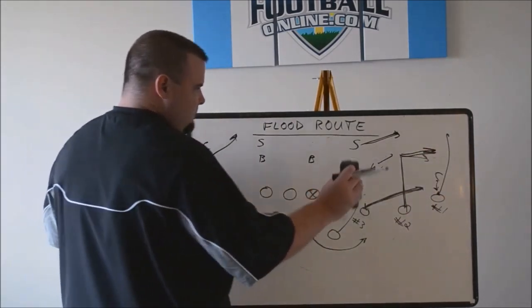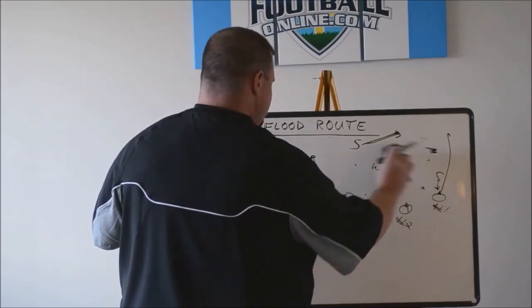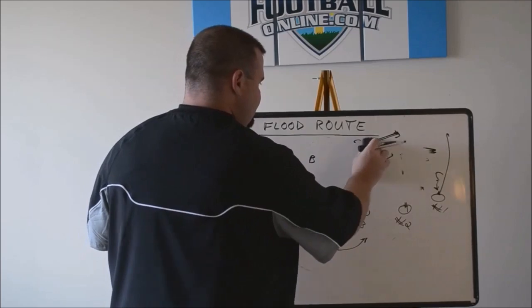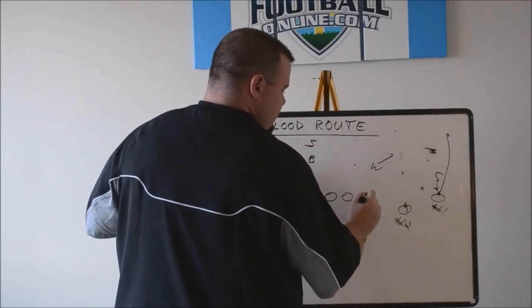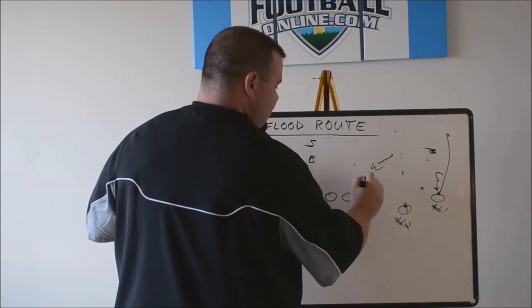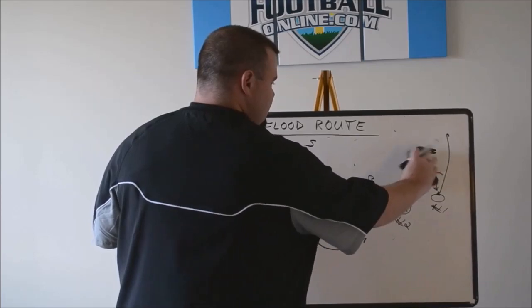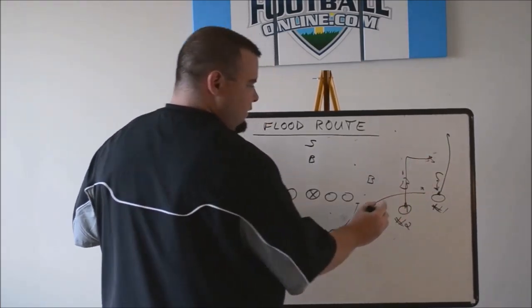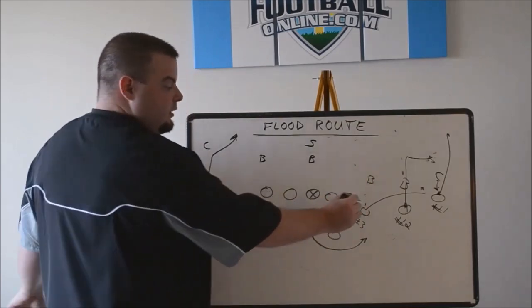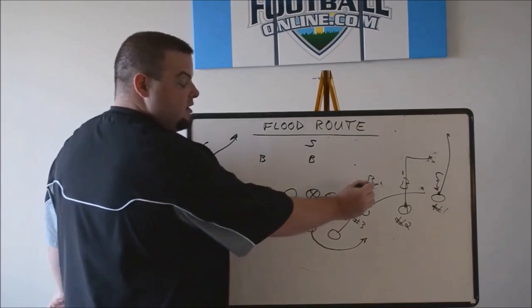Now, man to man. One thing that we've done before in the past, we'll go back to that old look before, is put your best athlete on the backside. Now, they go true to man, you get a backer over here, corner playing with them. You can still run this concept and take your best matchup. Now I'd run the up and out with him at 4 yards because he can beat him.